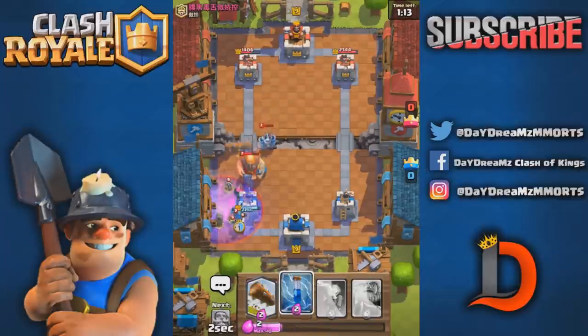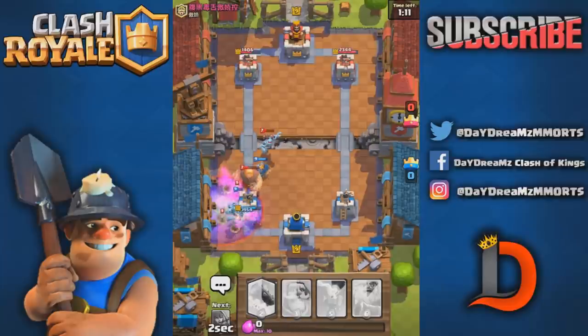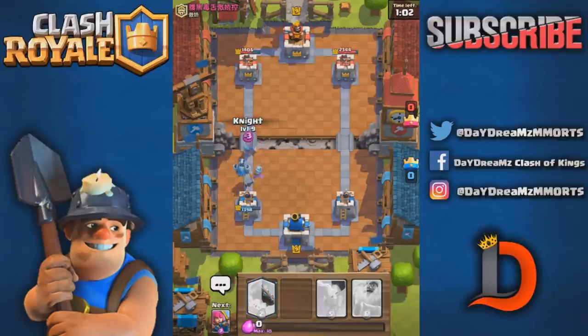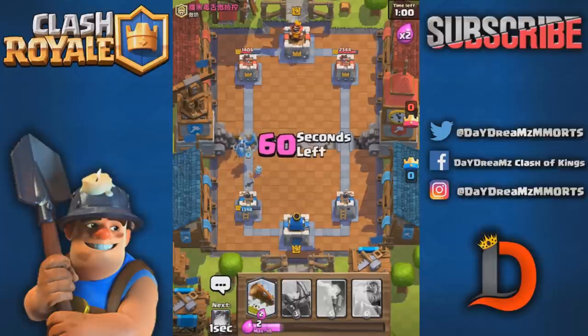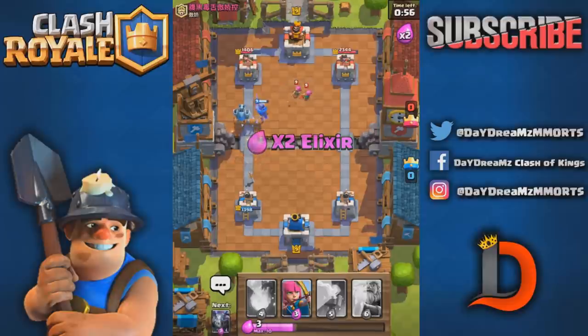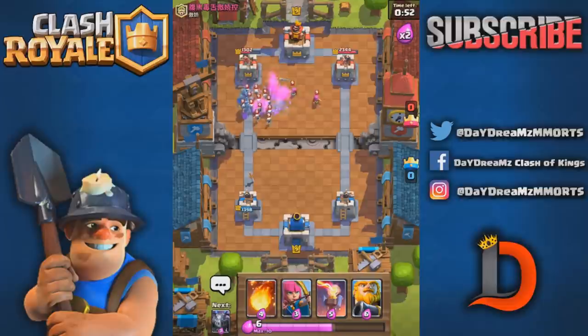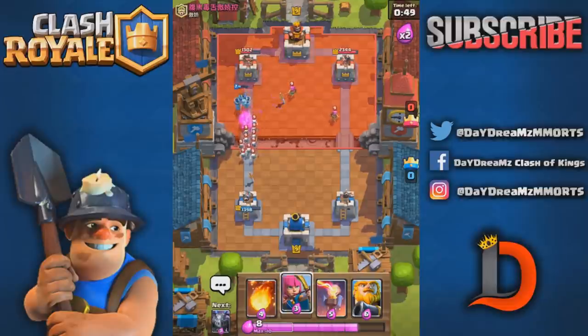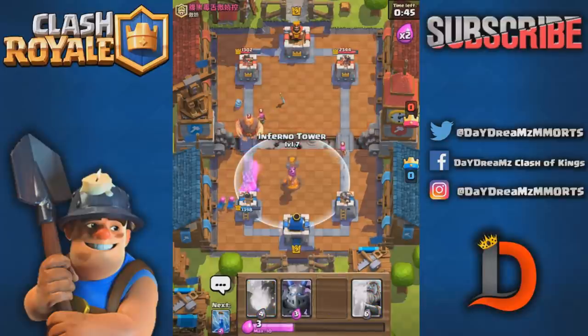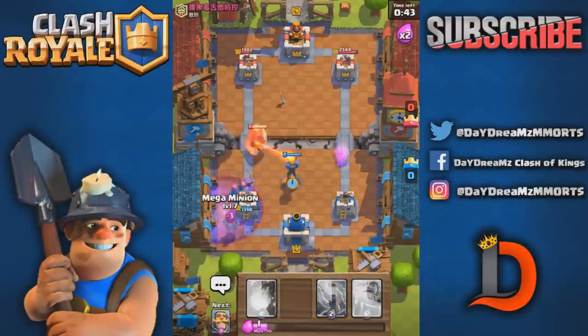No, no. He got a lot of damage in because my... I don't know what to do. Let's try to send in a naked knight, maybe? He'll play a skeleton army. I tried a predictive skeleton army. Oh, he's... Man, I'm really disappointed about that one. I can't really play my archers, though. Oh, no. Here they come.